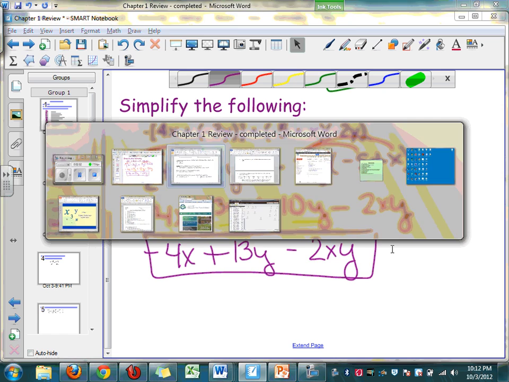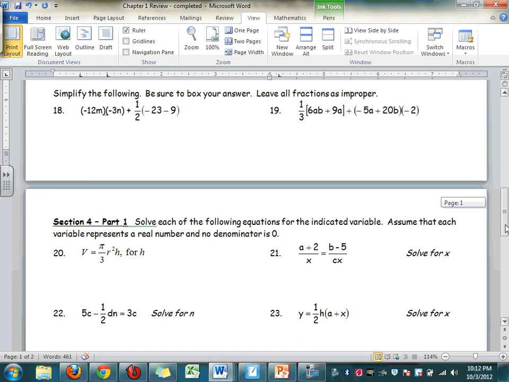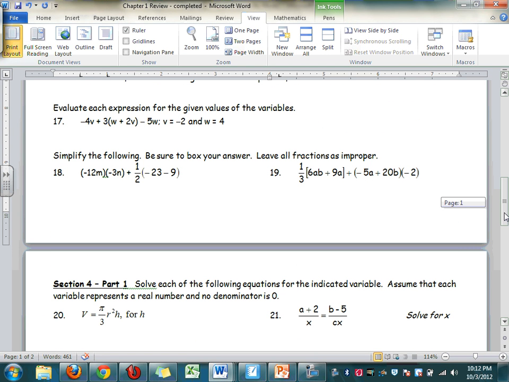Now, you have several of these on tonight's worksheet. You have two of them where you have to actually simplify them. And yes, there's a fraction, but how do we do that? You simply put the 6 over 1 and the 9 over 1, marry the tops and marry the bottoms.